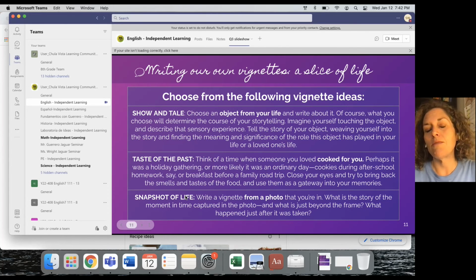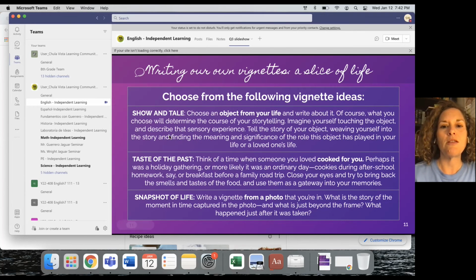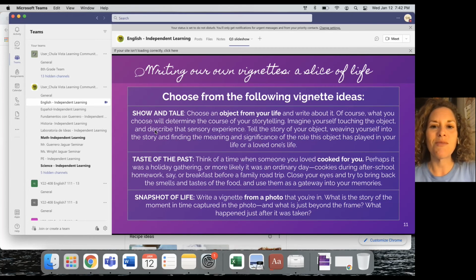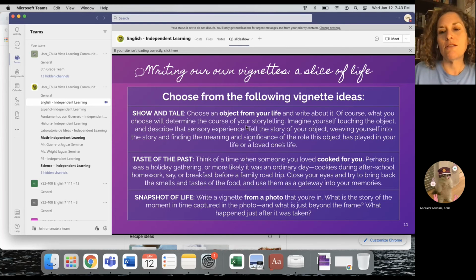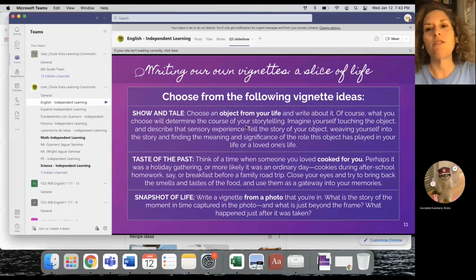So in class, we did some really quick brainstorming after I explained each of these. For show and tell, you're basically going to choose an object from your life and write about it. Simple as that, right? Like show and tell, like maybe you did that when you were in kindergarten. You're going to do that, but in writing. So you can look around your room, your house, your backyard or whatever. Choose an object and write about it. You don't have to tell a long elaborate story, because this assignment is 250 word max. So short and sweet, but make it very sweet, very careful, right?